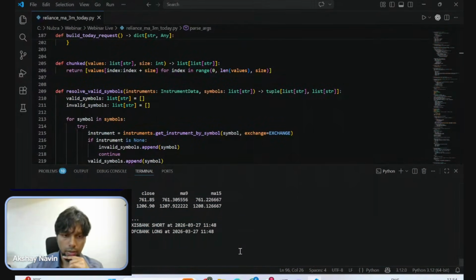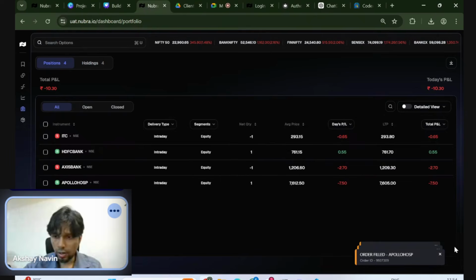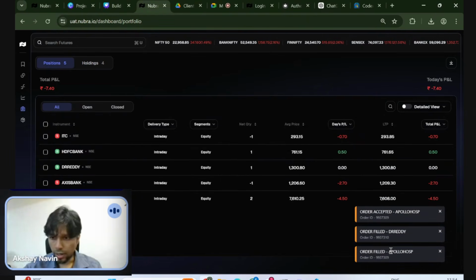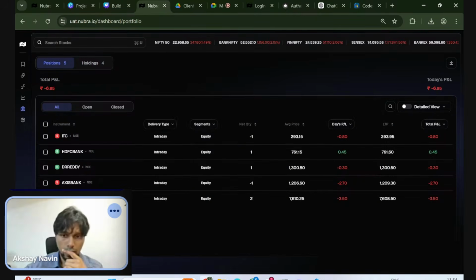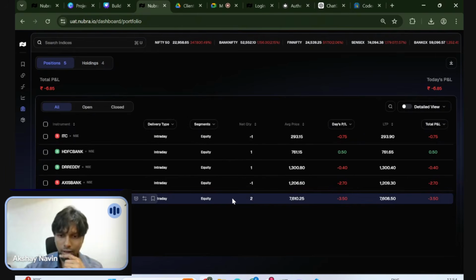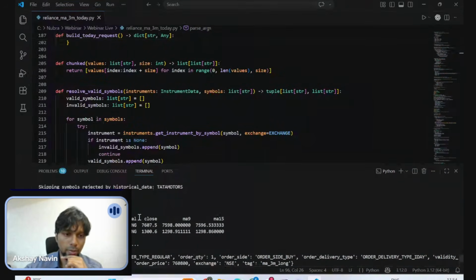Also, for the trades that you take right now, one second, I'll quickly go. See, now it's placing more orders here. I think it came out of Apollo Hospital, and then it placed a Dr. Reddy's, a new Dr. Reddy. Oh, sorry, it added an extra order for Apollo Hospital. So likely that did not work. I'll have to write a bit where it should not take an order if it already exists.